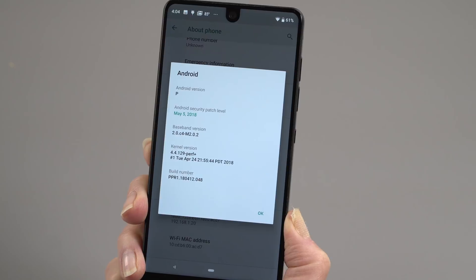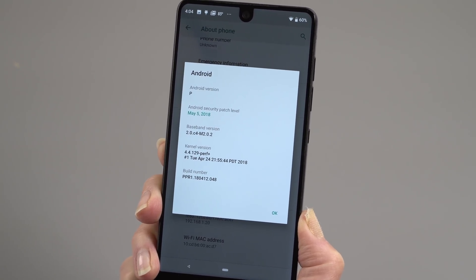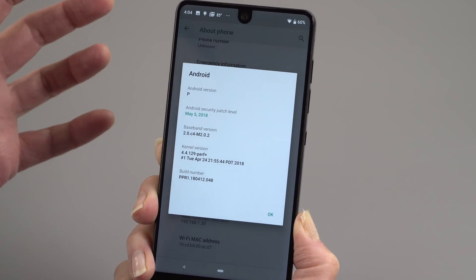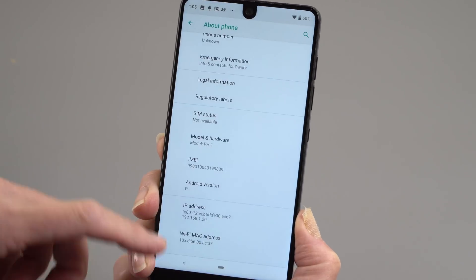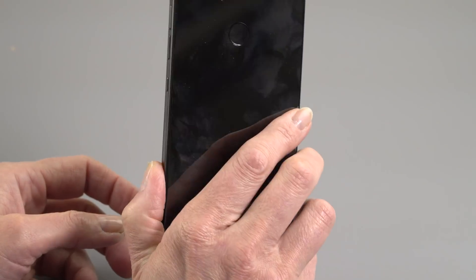Android P or Android 9.0 is the version of the operating system sooner or later all of us will be using. I say that almost tongue-in-cheek because a lot of phones still aren't on Oreo yet. So whether you get it as an update or whether you buy a new phone, sooner or later you're going to be using this version. I'm using an Essential phone right here, this Essential PH1, the one and only Essential phone.